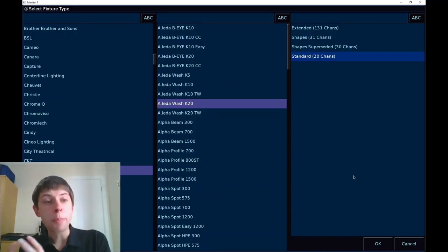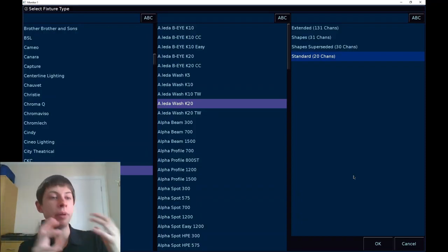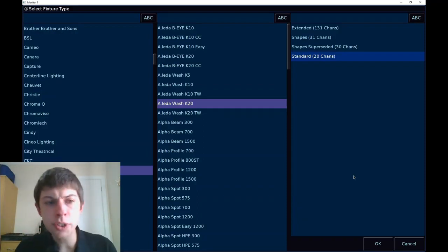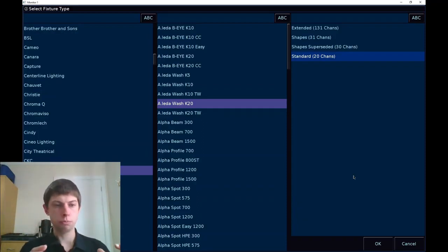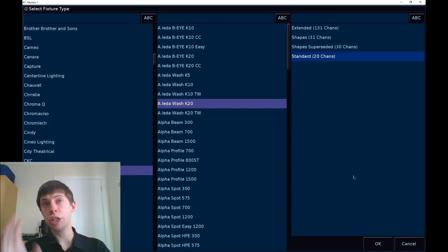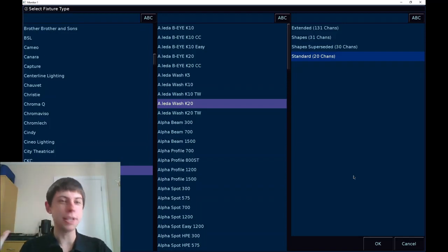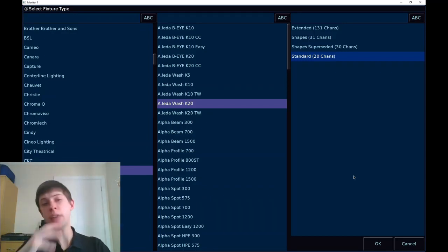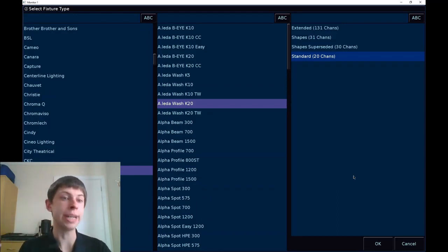If you change from a complex fixture to a very simple fixture, which you can do, you will lose that information from your show file. So if I were to change my LED moving wash light with pan and tilt, etc., and I change it out to a simple LED unit, well, of course, the LED unit doesn't have pan and tilt. So that pan and tilt information is lost. We don't need it anymore. We just care about colour, intensity, etc.